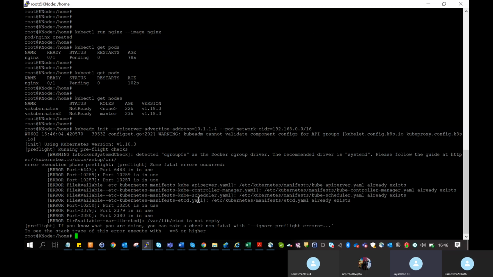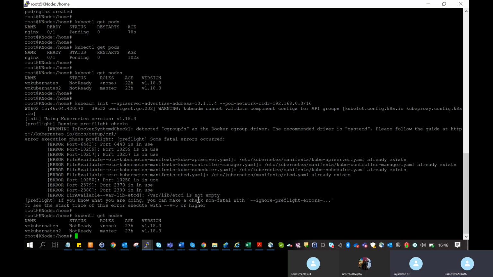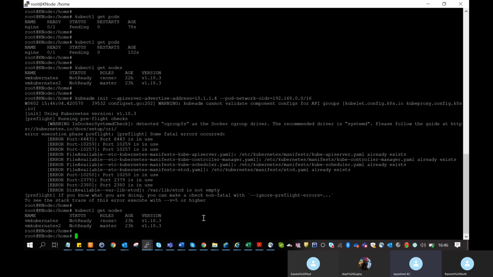Can you type in the command now? Kubectl get nodes. It's still the same, yeah. Give me a second. There is a command to bring the nodes up. Okay.